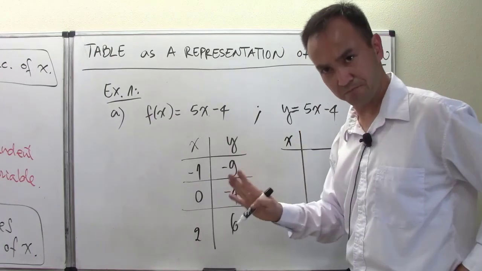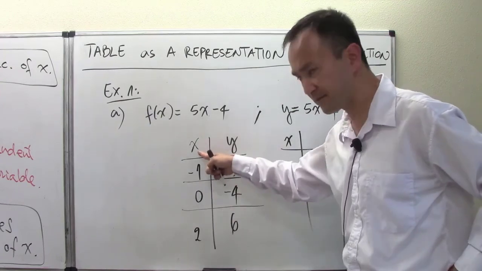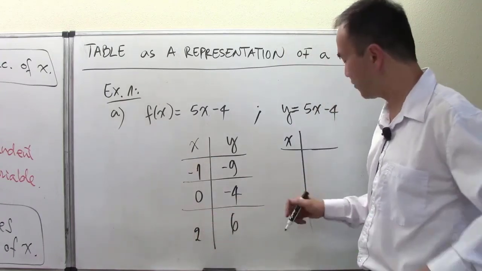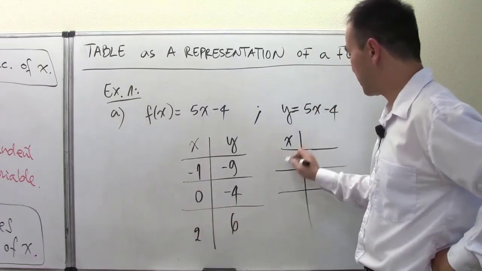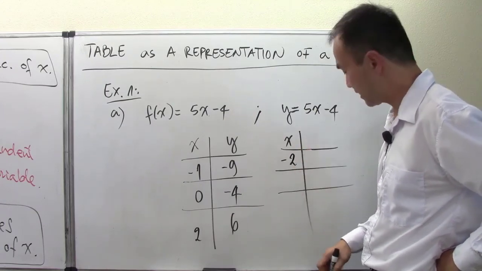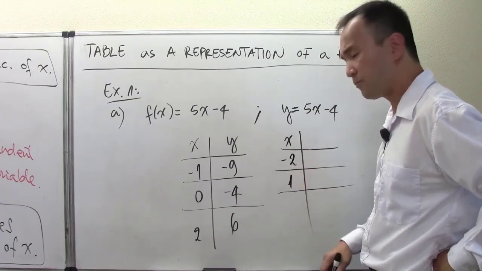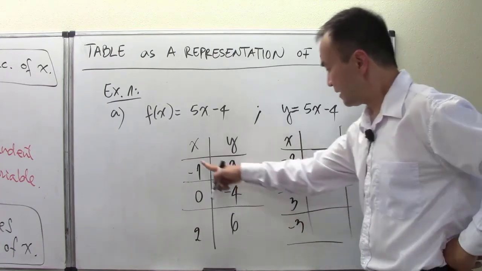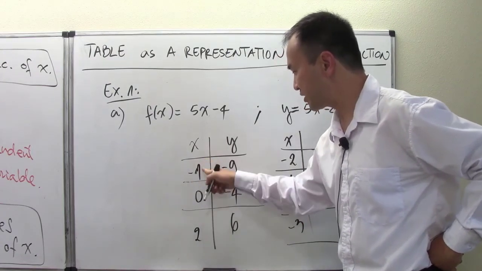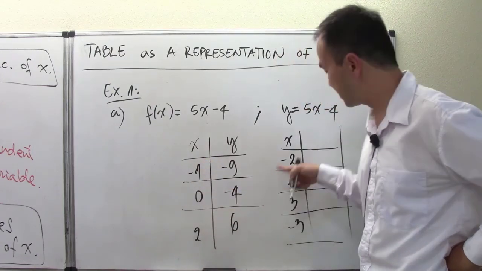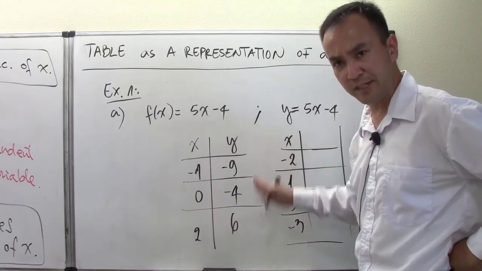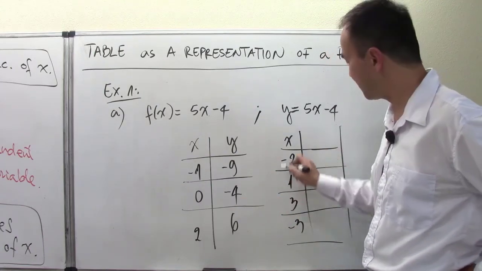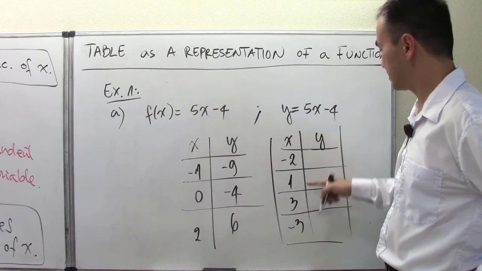Remember, I have explained it earlier: the x values are chosen independently. So outside of these values that the problem chose for us, we can also do -2, and then 1, and 3, and -3. And usually it's also good practice to organize all of these independent variable values in increasing order or decreasing order, depending on how you want it. But here I mainly want to emphasize the idea that we can use a table.